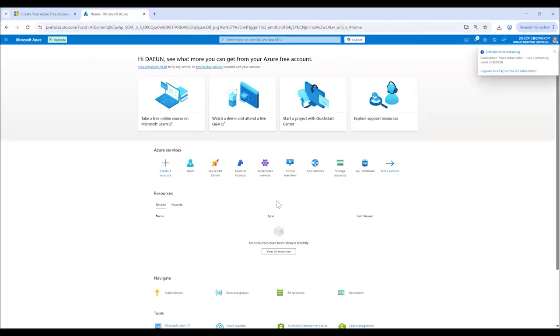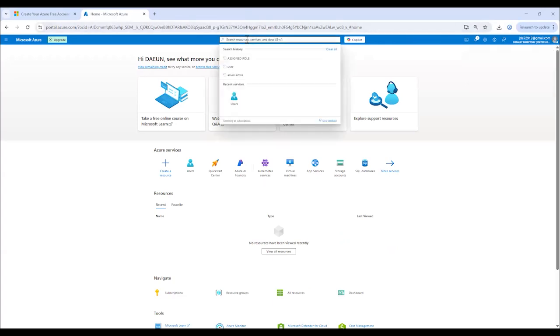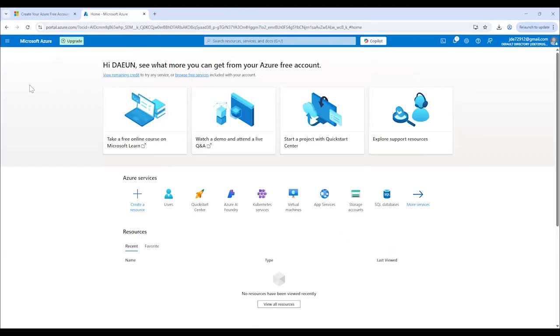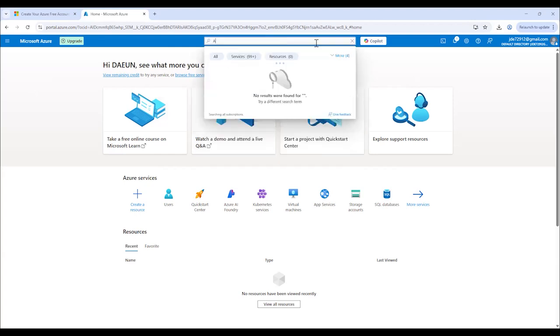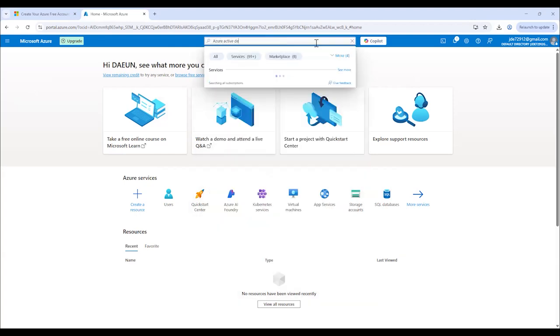Once your Azure account is ready, go to the Azure portal and search for Azure Active Directory, I think.